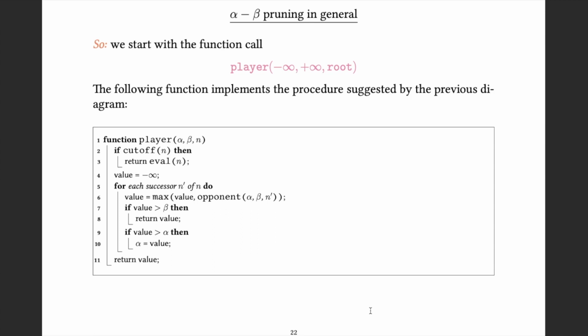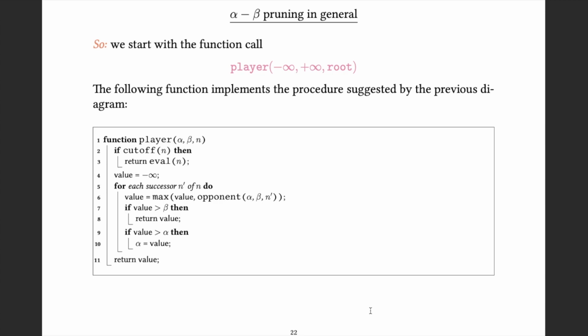That means we already know that at some point in the current path in the search, the opponent can force a value of beta. And because the value that we've established that the maximizing node, the player's node, can force right here is greater than that, we know that we'll never get to this point in the search because the opponent can do something better at an earlier point.